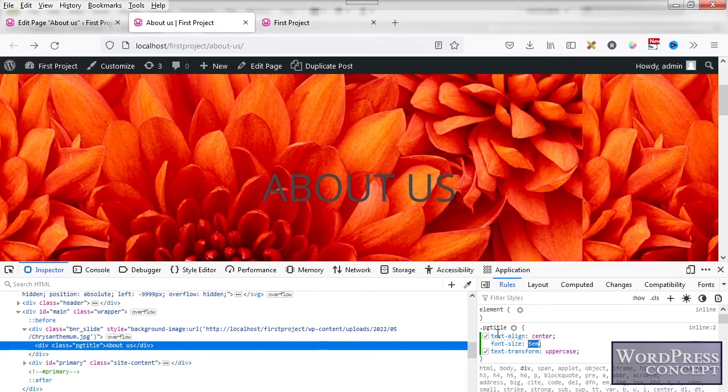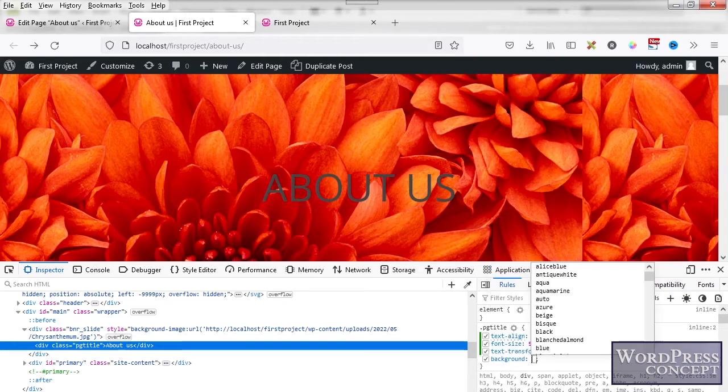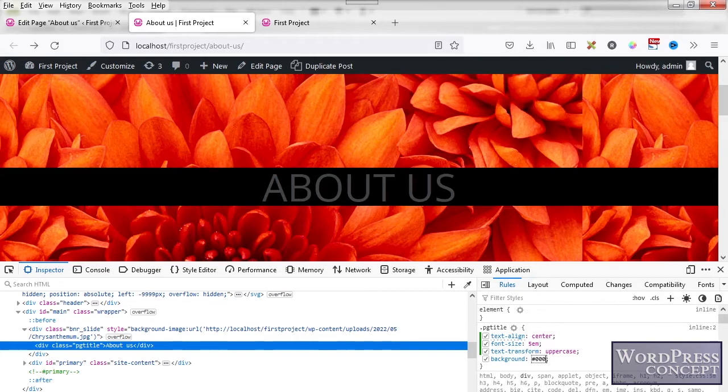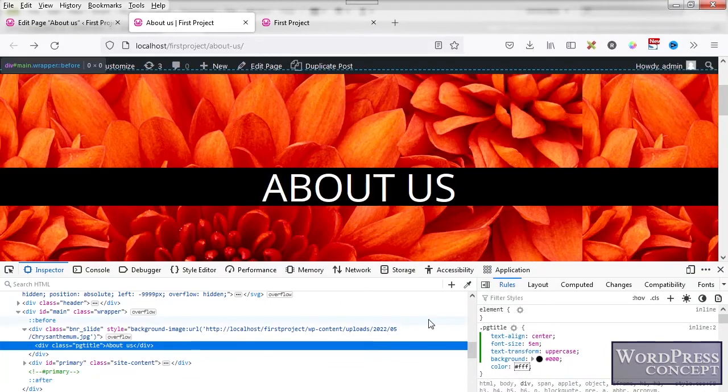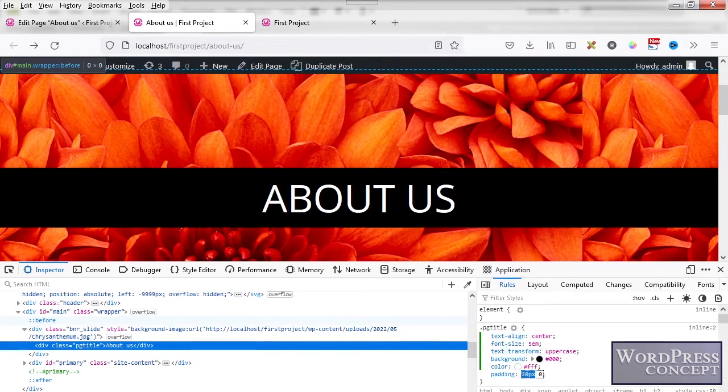Now next thing we need to do is apply some background to this thing. So the background will be background hash 000, sorry, 000. This is the background, and the color is for the text color. Here we have the about us, and we need to apply some top and bottom padding to make it more prominent. This is good.